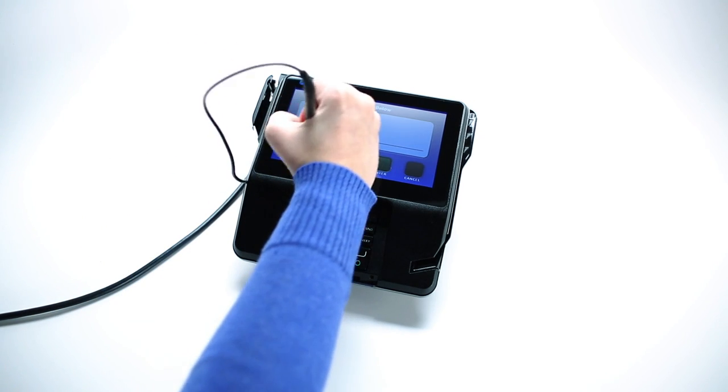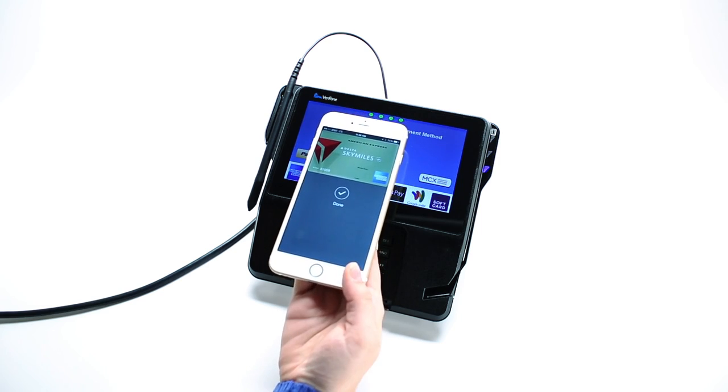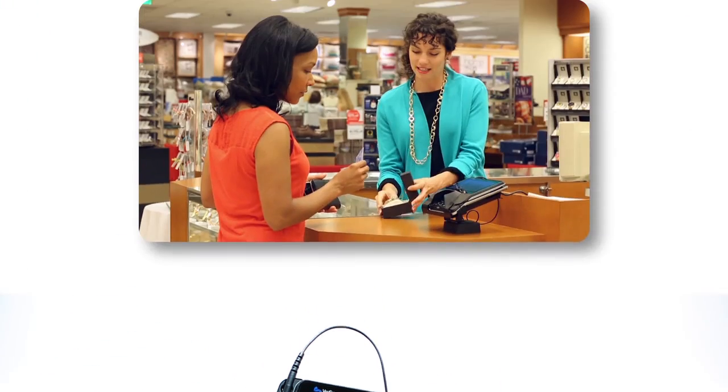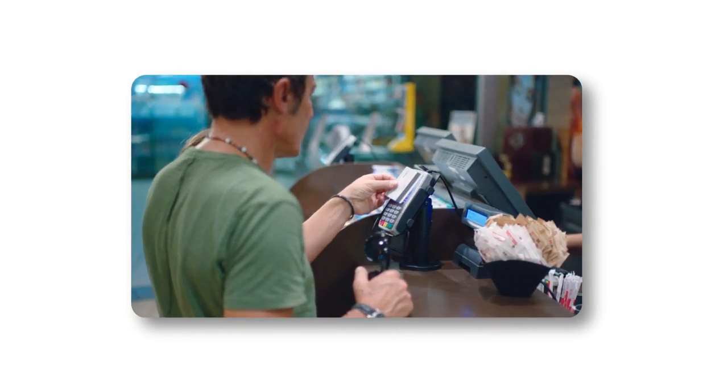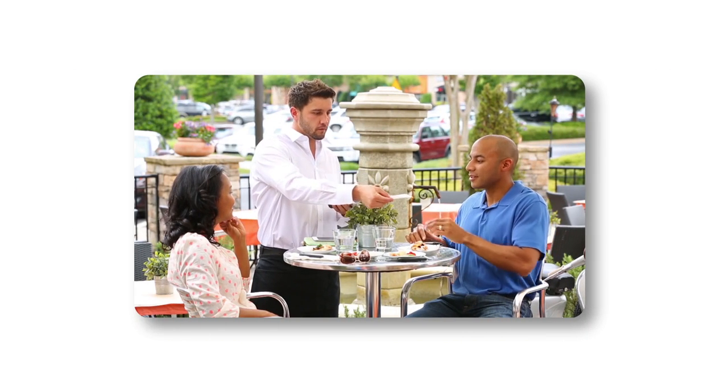This makes it much more difficult for a hacker to capture a cardholder's personal information or transaction data to create a duplicate card. Consumers will use chip cards together with signatures, or with pins, or even with a quick tap and go using a contactless card or mobile wallet. But in every case, the EMV standard chip technology simply delivers better security against fraud and misuse.